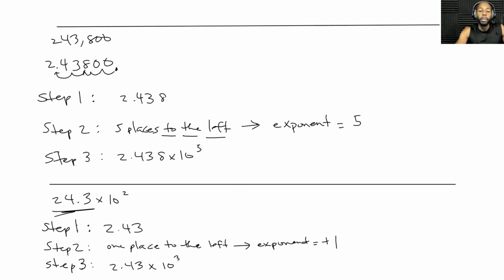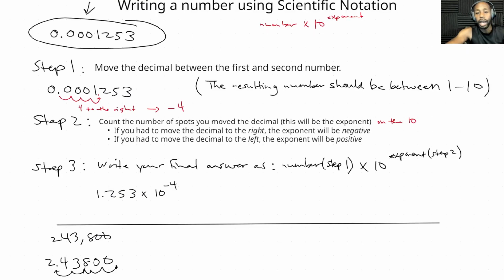You should be able to multiply this out. If you want to check it, you can either multiply both of these out and see what they are in standard form, or you can just consider, okay, if I move the decimal to the right here, that means this number should be going down. It should be going in the negative direction. So every time you move it to the right, like we talked about, you're either negative or decreasing. Okay. So it'll be 24.3 times 10 squared. Hopefully that makes sense. If I can clarify something else, make sure you mention it in the comments. And I'll even add that here: negative or decreasing if you already have a power of 10, positive or increasing if you already have a power of 10.